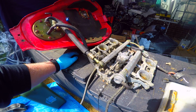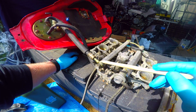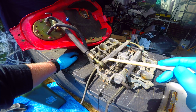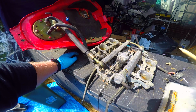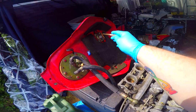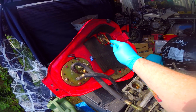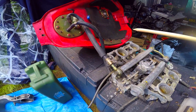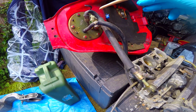Right guys, welcome back to the channel, and yes, I'm about to remove the throttle body from the tank. There's still fuel left in it, which is why it's on its side, but while I'm going to do this, let's go through the anatomy of what we've got here. Right at the top end, we have the fuel sender, so that actually tells us how much fuel we've got inside the tank. This big thing here is the fuel pump and fuel filter.